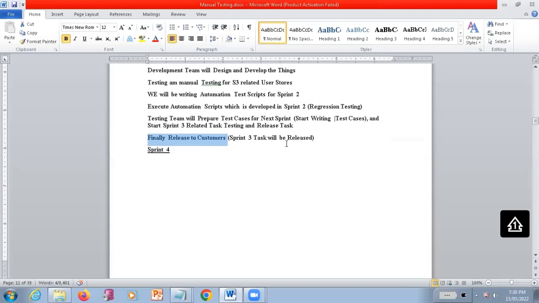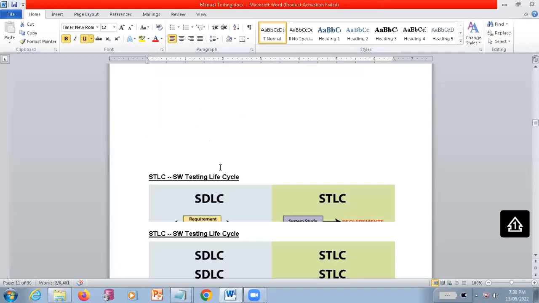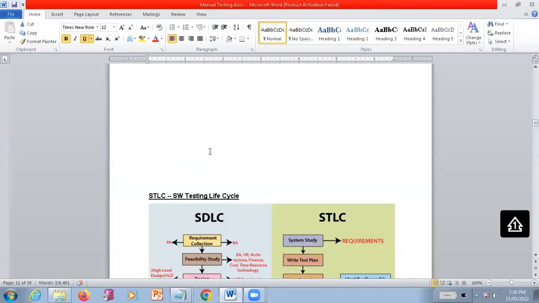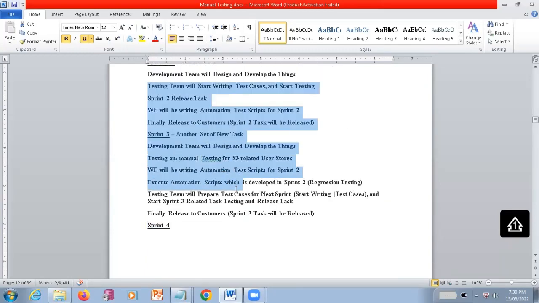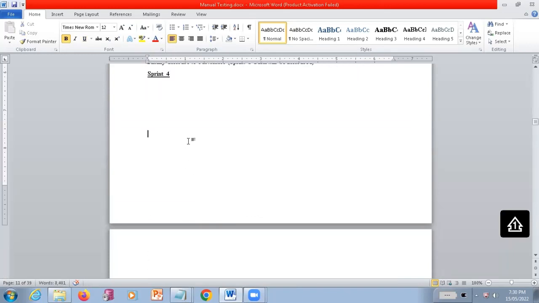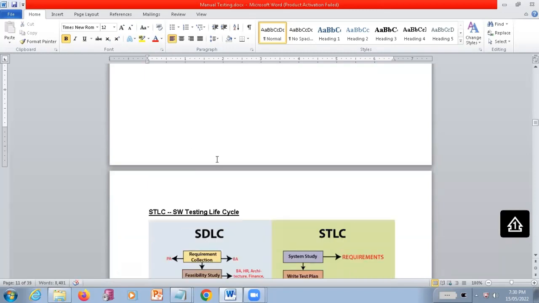And for that release task, if you are a test engineer and need any help for the customers, you want to have one set of user stories for that particular thing. Next, sprint 4, and it is going to keep on going to sprint 5. All the things are going to get repeated similarly. Whatever we have done here is going to be repeated. So this is the overall process which we are just going to see here.